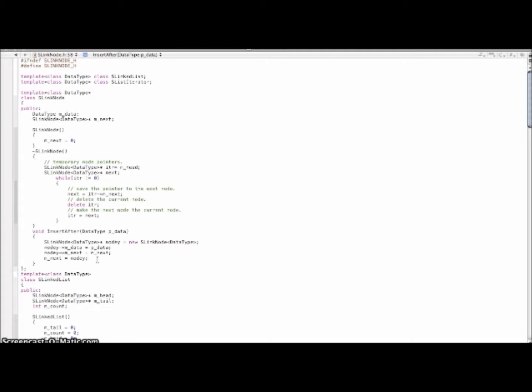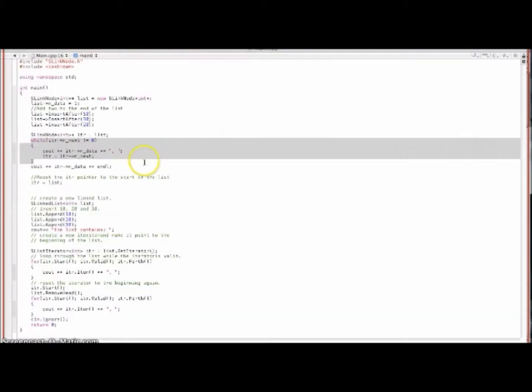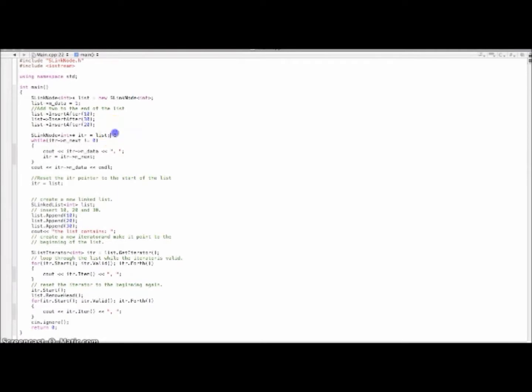And then we're going to use iterators. So I create an iterator here in the main. This is some of the early code for the linked lists. So this just creates an iterator called iter, and it points to the start of the list, which is the linked list that we've created.